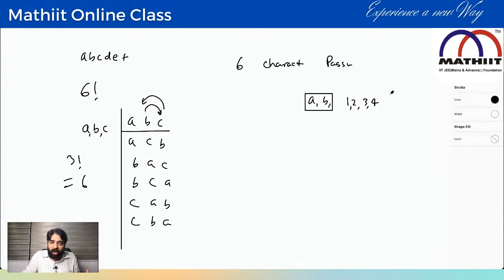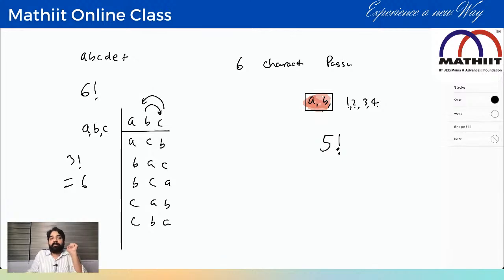So I have to use all these 6 characters to make a password, but A and B should be together. I know that A can be interchanged with the 4, and I don't want that. So I said they are inside a box. Now arrange them. How many objects are there now? 1, 2, 3, 4, 5, because the box is a single object. So 5 factorial I can arrange. Now this box is shifting here and there. So A and B are together or not? Yes or no? A and B are together. If A and B are together, our purpose is solved.